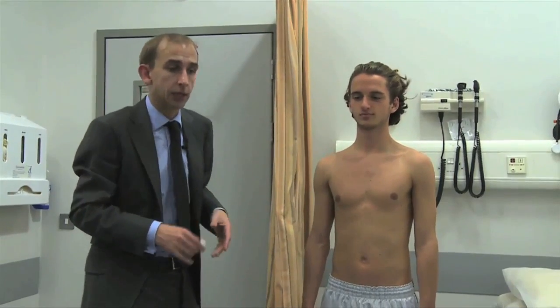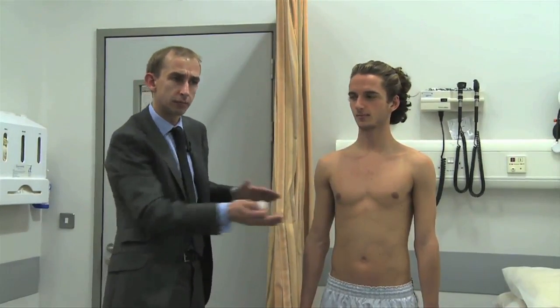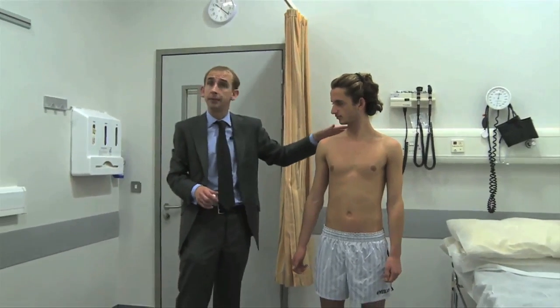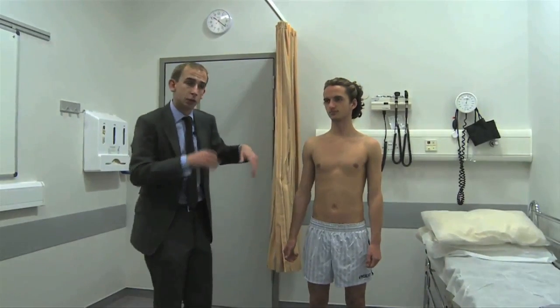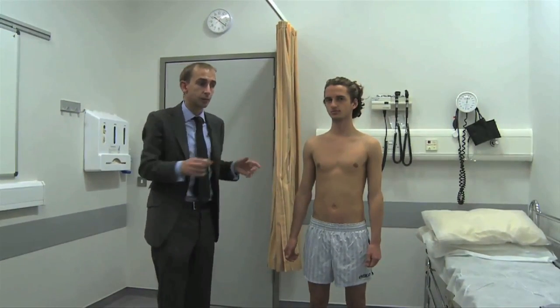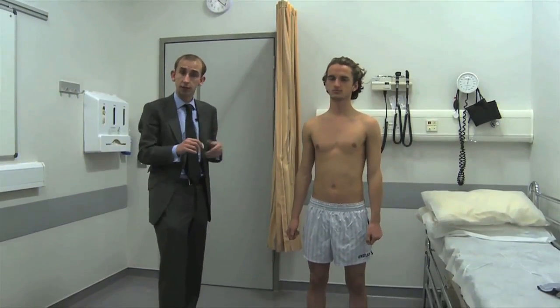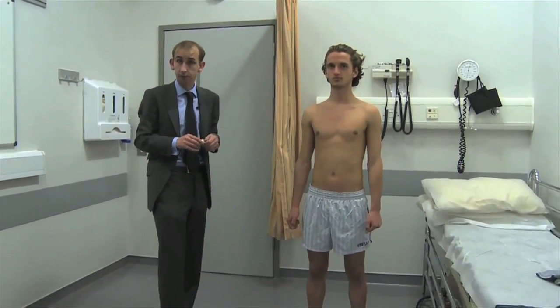It could be a peripheral neuropathy — in which case dermatomal mapping is not relevant, as that gives a glove and stocking distribution. You test all modalities: posterior columns, spinothalamic. But if the loss follows a particular dermatomal distribution, then you're looking at nerve roots, and whether the problem involves the lumbosacral plexus or the brachial plexus. As long as you know where you are geographically, you'll have an idea how to localize the lesion from a dermatomal point of view.